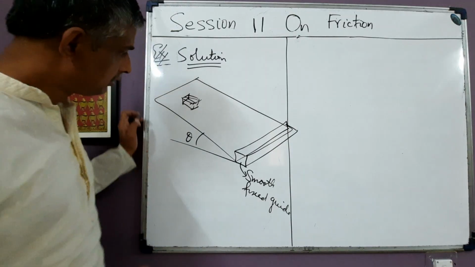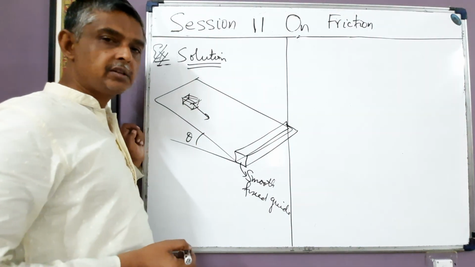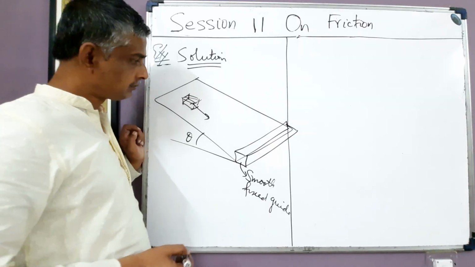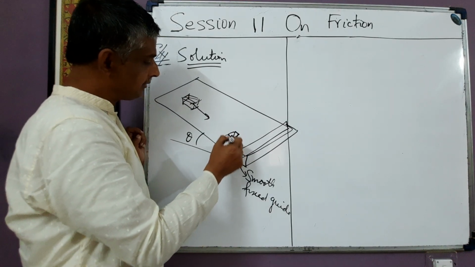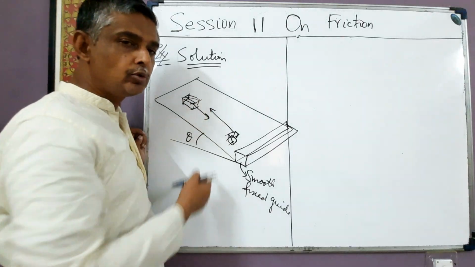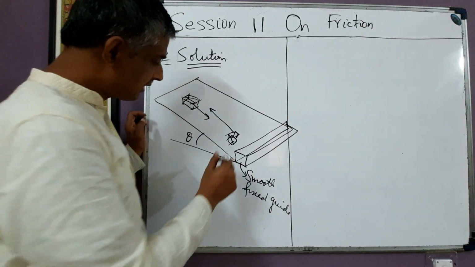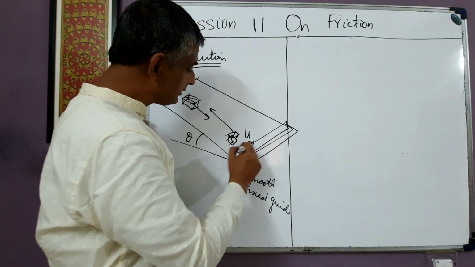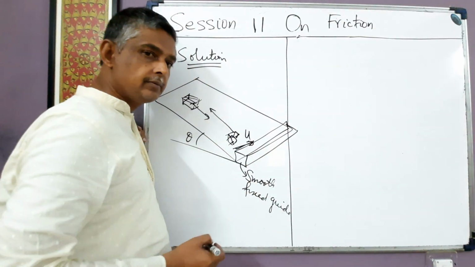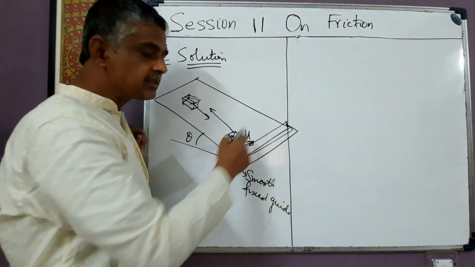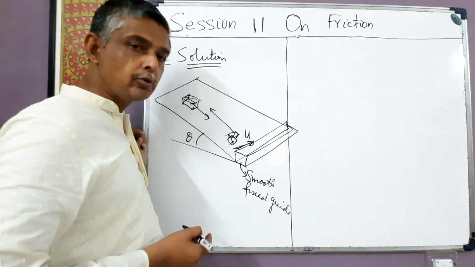Now when it is given a speed u down the incline, it covers a distance L1 before coming to rest. When the same block is given a speed u up the incline, it moves a distance L2 over the inclined plane before coming to rest. Now the question is, when the same block is given a speed u along the guide, then after moving what distance L will it again come to rest? Answer L should be in terms of L1 and L2 alone.